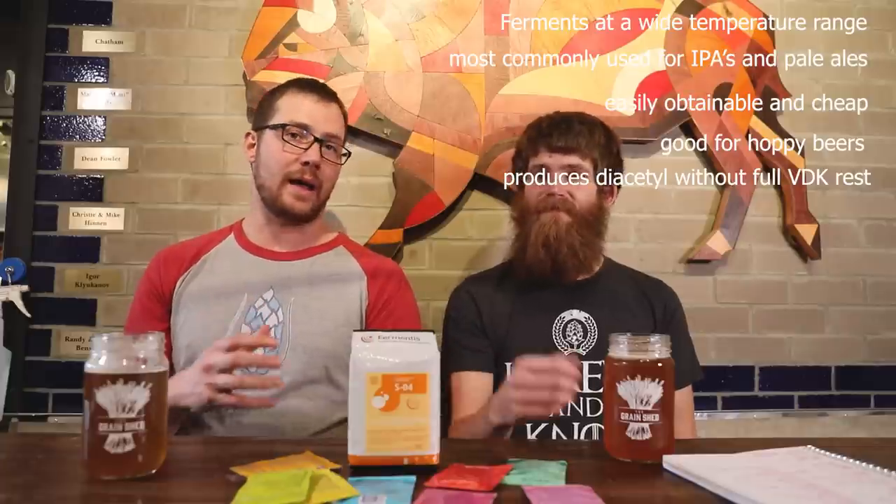What are its pros and cons? Pros: it's really easy to get a hold of, it's pretty cheap, and it just tears through fermentation pretty much every single time. My biggest con is that I've had really hit-and-miss experience with whether or not this yeast flocculates — meaning it clumps together and drops to the bottom, leaving you with a nice bright beer. Sometimes it will, sometimes it won't. Overall flavor profile: it's very neutral but leans into a minerality feel, which lends well to hoppy or brighter-tasting beers.